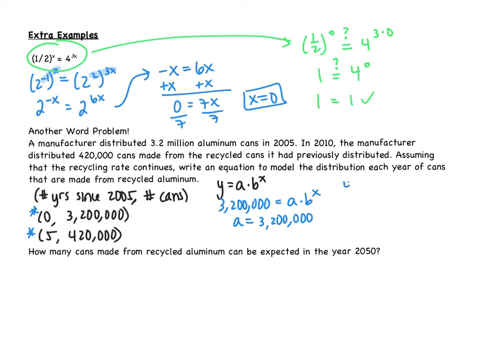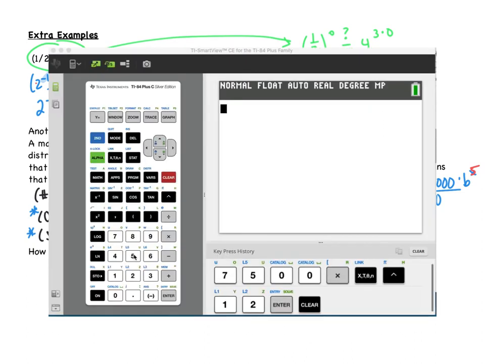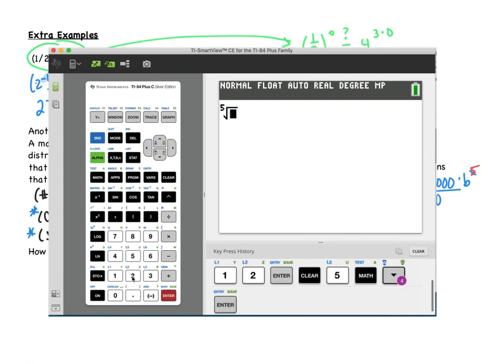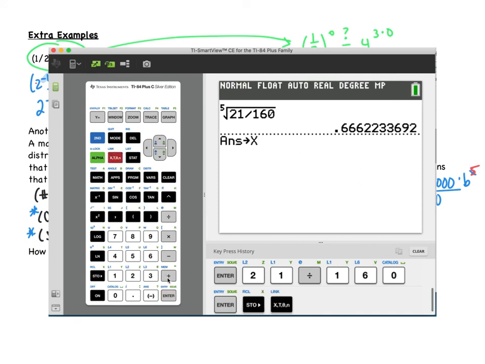Now we're going to plug in that second point. So I get 420,000 = 3.2 million times b^5. So I'm going to divide both sides by that 3.2 million. And when I do, again, I want the exact. I get 21/160. I have a mistake up above. This should be b^5. So to get rid of that fifth power now, like we did before, we're going to have to take a fifth root. I'm going to show us again on the calculator how to do this. So like before, we're going to need to hit the fifth root, then go choose the root. And then we put in our 21 over 160. And we get our b value to be about 0.667. Store it as x so we can use it later. So we're going to use it in the second part of the question, so make sure you store it as x.